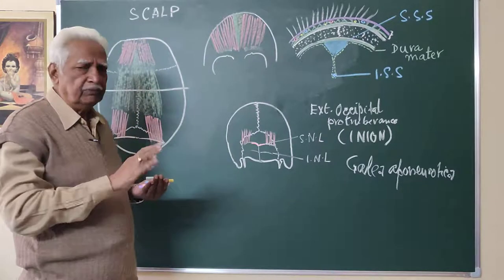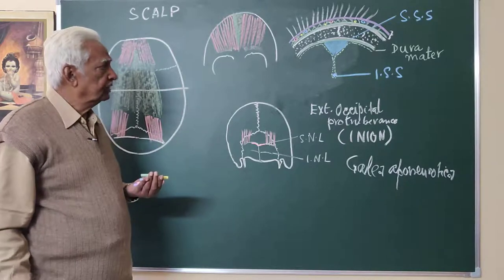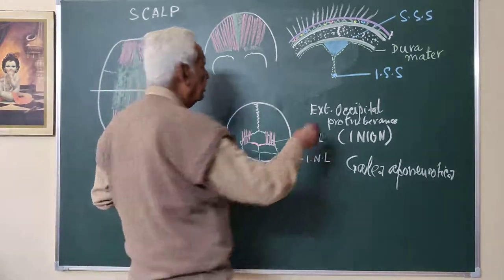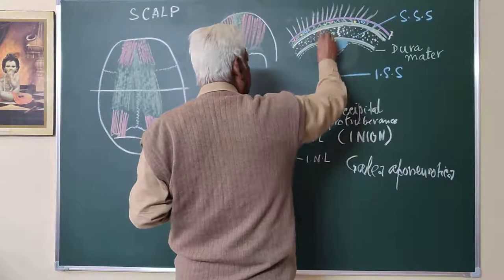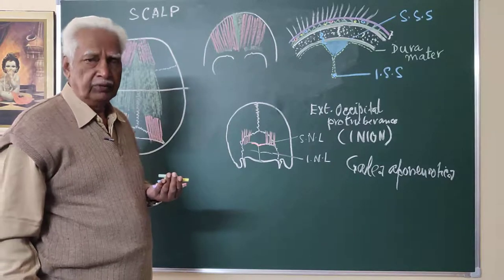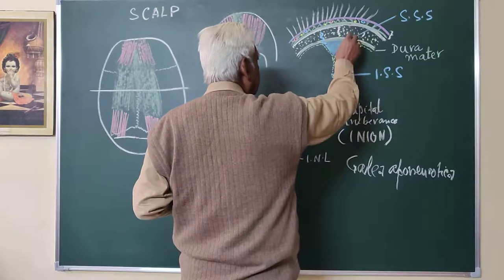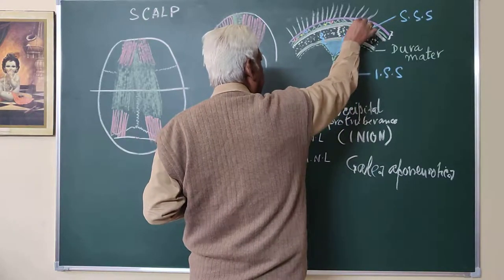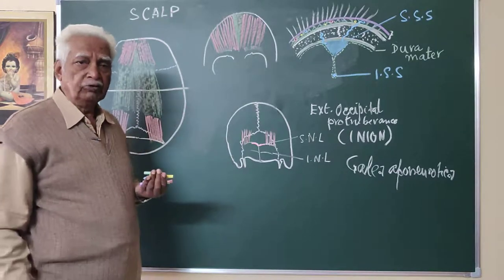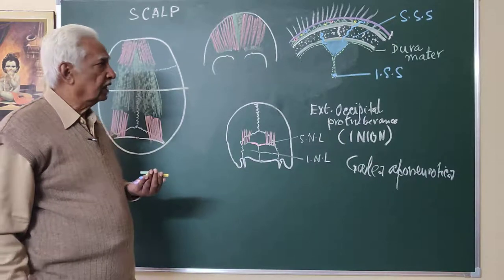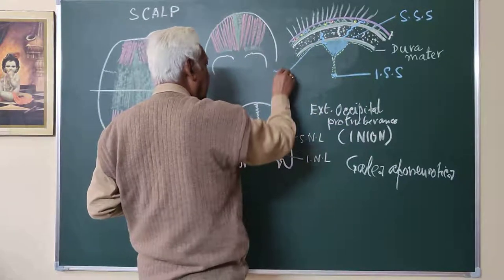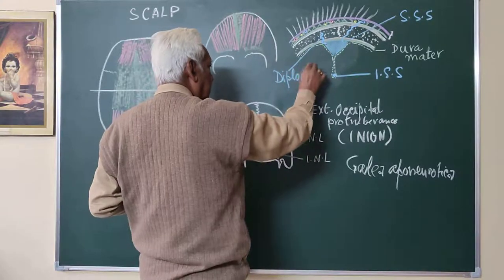Now there are, in relation with these and in relation with the scalp, you must understand that there are certain other veins which are present here, and some veins from these sinuses are draining the diploe. So these veins will be called as the diploic veins. Some veins, not only this, but by minute perforations, are connected with the veins in the connective tissue layer of the scalp. These, therefore, are outside the cranial cavity. These were the diploic veins, because they are draining the diploe.